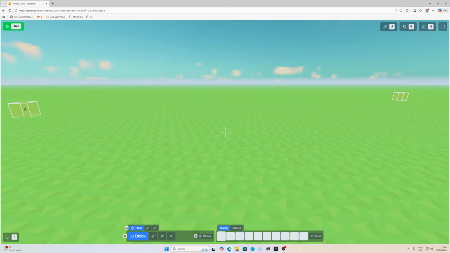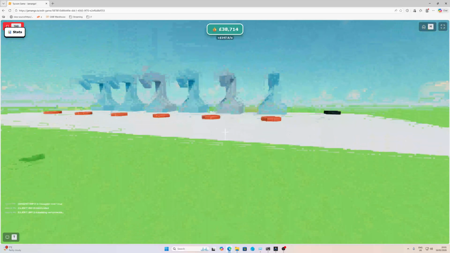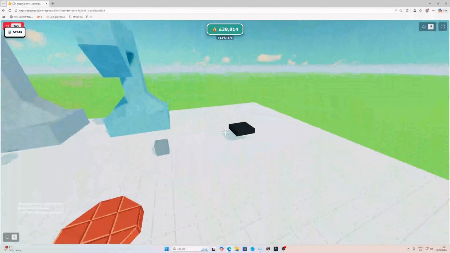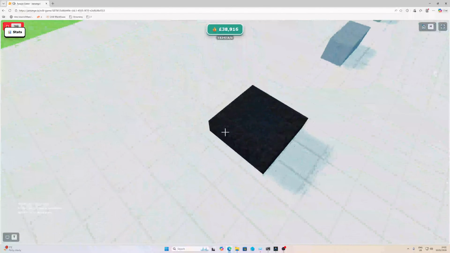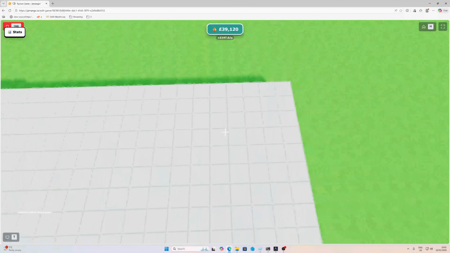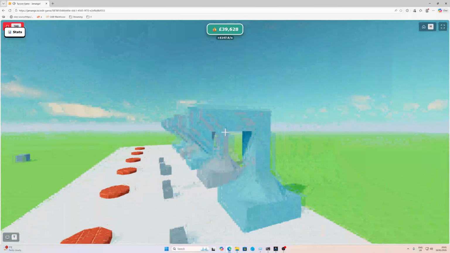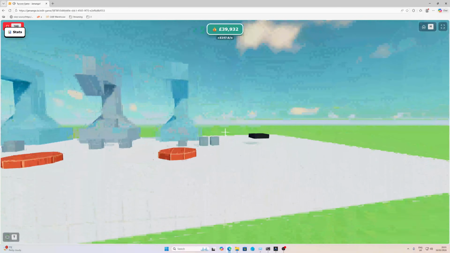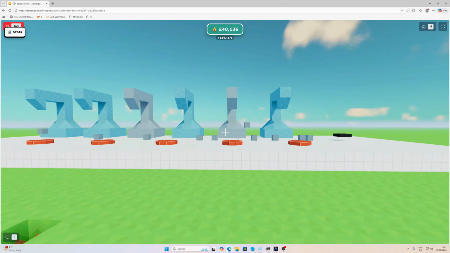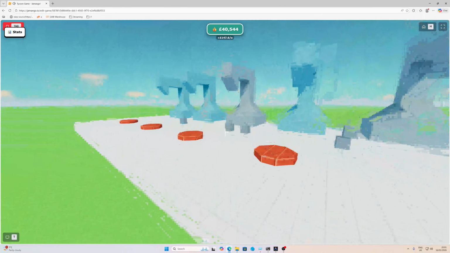We could do like a lift. So floor 1 could go all the way along, and there could just be a gap here, some sort of pad, and when you step on, it just centers up.